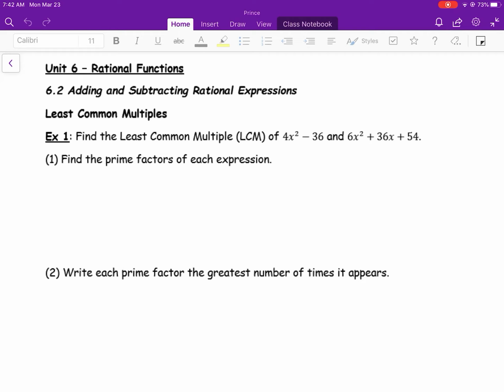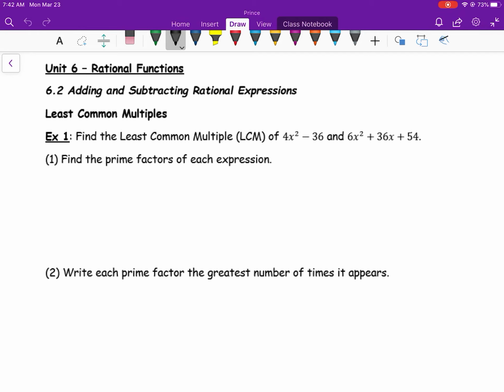The big thing we're going to take away from this, as we remembered in grade school, is we want to have common denominators. Okay, this is important. Common denominators. So, the fancy way to talk about this is talking about least common multiples. And we're going to use least common multiples to create those common denominators.